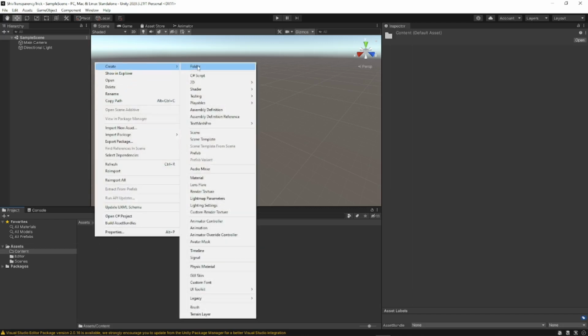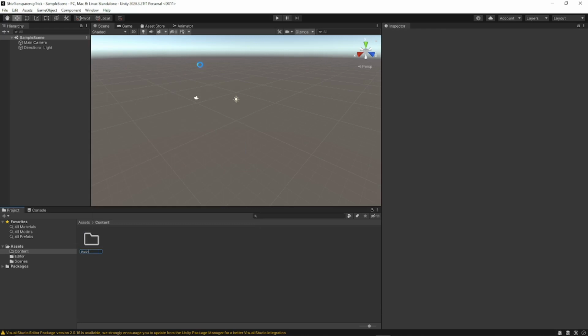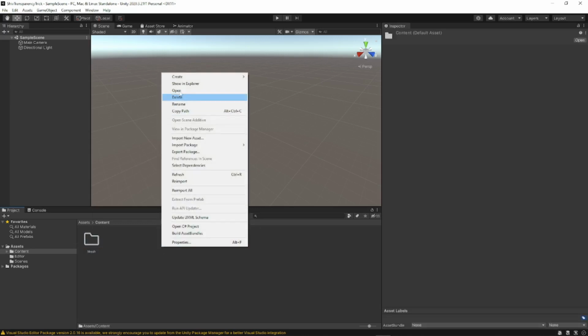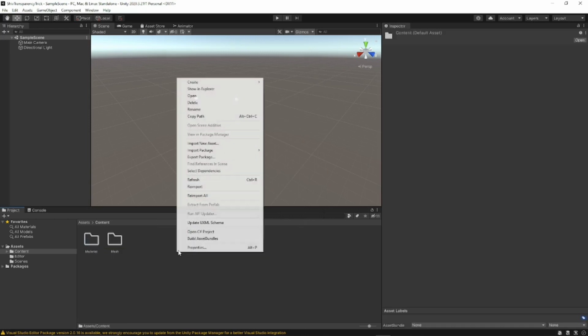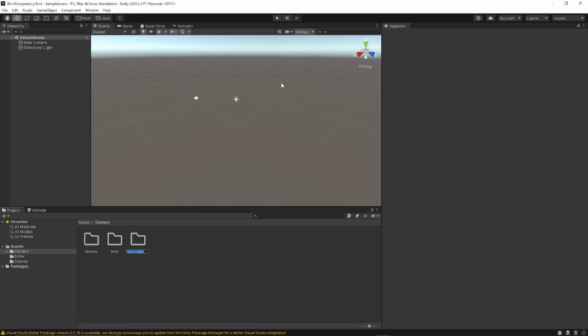And then I like to create my mesh, material, and textures folders. Again, all of this hierarchy is not necessary. I just like to do that to keep organized, but you could throw it all into one folder and it would still work. Okay, so I'm going to go into our mesh folder.